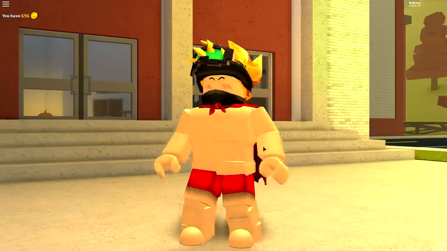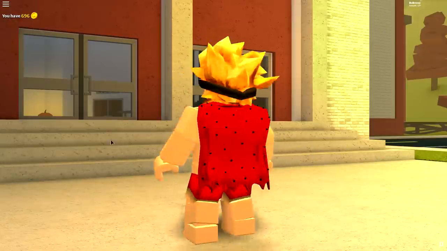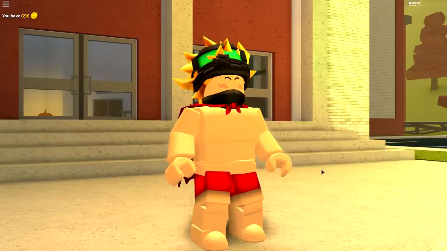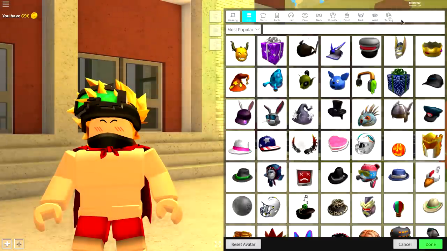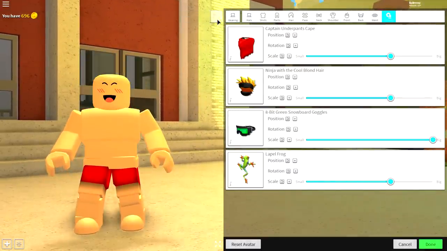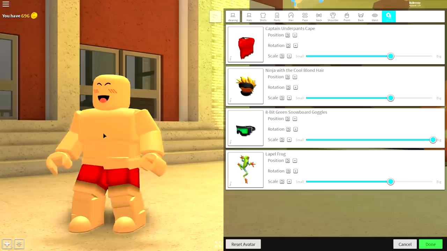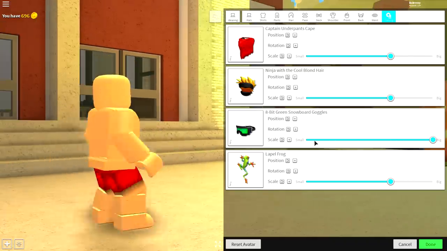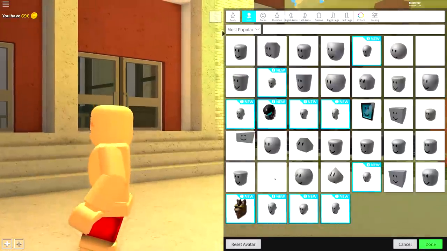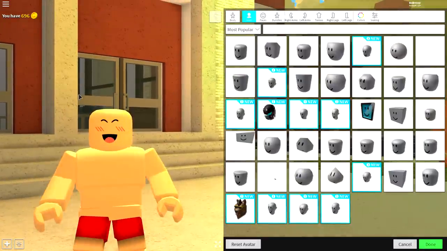So here I am, guys, inside of the Roblox avatar editor, and we're going to start by creating the Pump King. To do that, simply come over to the wearing selection, come to tuning, and remove everything you're currently wearing. Now, guys, if you're not a man already, then make yourself a man, though to be honest, it doesn't really matter. Then, once you're here, come to the body selection, because we're going to want to change the shape of our bodies.